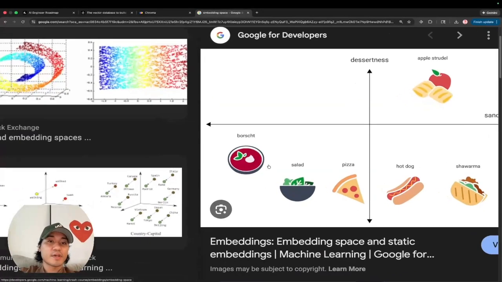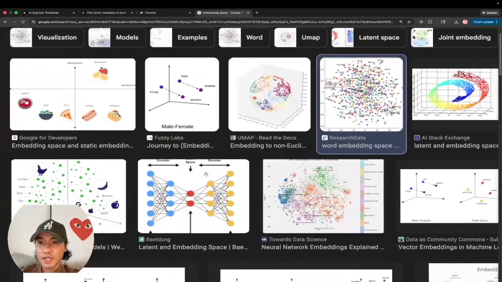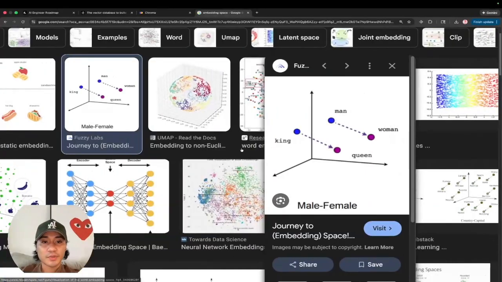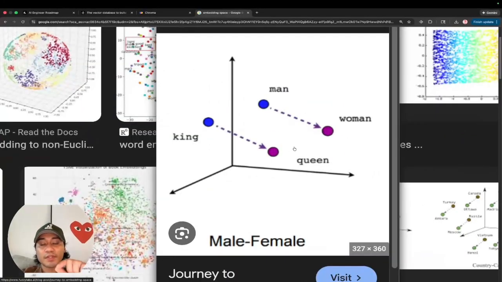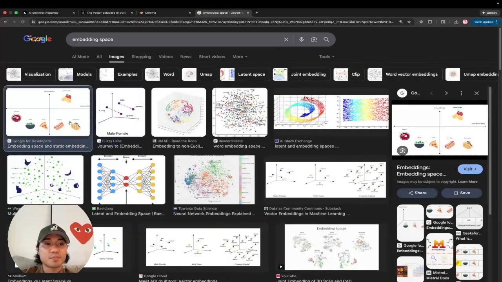This is just a simplified way of showing it. In reality, embedding spaces are much higher dimensional. This is showing 3 dimensions where everything has an X, Y, and Z axis, but you can't really show higher dimensional space. It's hard to visualize, but this is just a simple way of showing it.